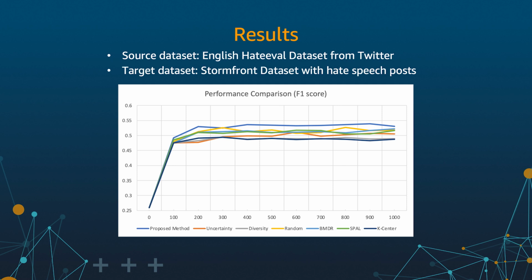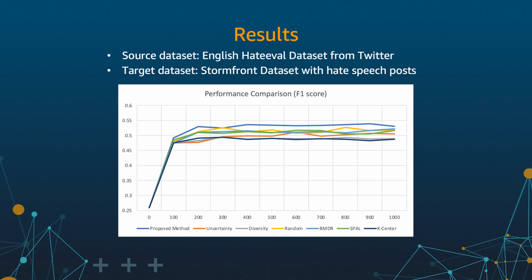Where can we get the fully labeled source dataset? In our case, we can use historical labeled data. We also tested our approach in some public datasets. Here we show the results when we applied our method to one public dataset. It is called Stormfront dataset, which includes hate speech posts. This is our target dataset.